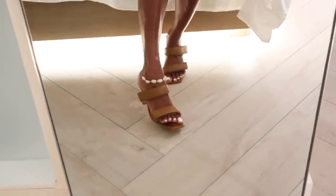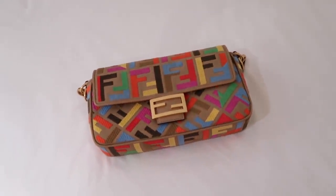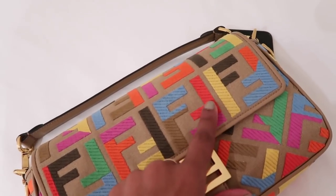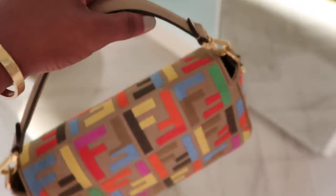And then the shoes are the Gia times Pernille Teisbaek heels that I've been wearing while I've been here. I went with a nude brown shoe because I am going to wear my Fendi bag that I picked up from the Design District here in Miami. The red of my dress is the exact kind of red like this. And then you have the nude of the brown, and that kind of matches my shoes. So that is tonight's look.